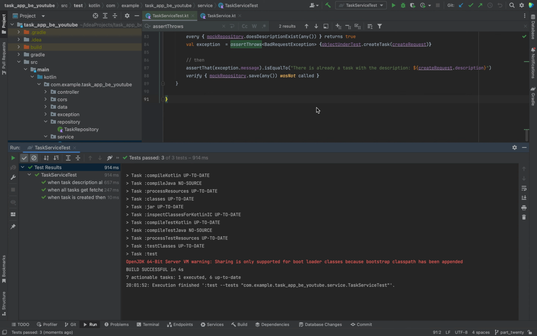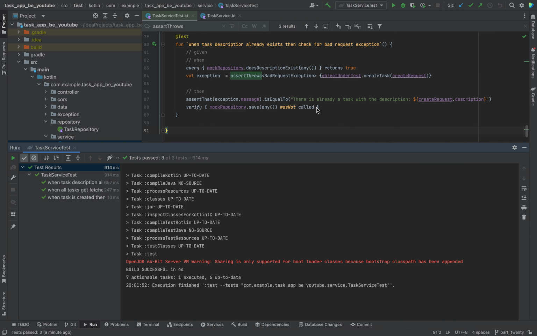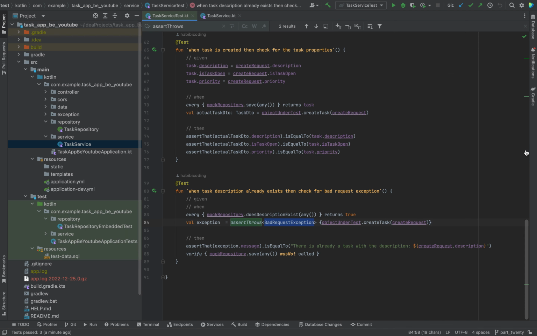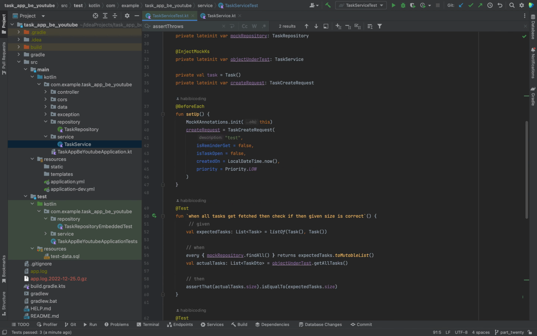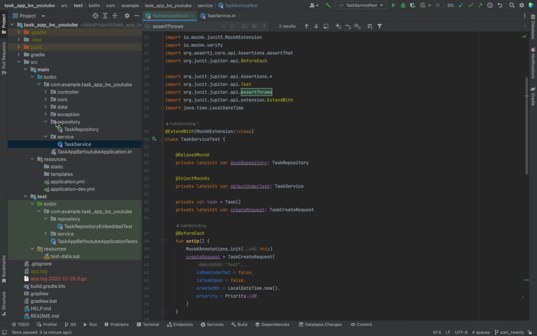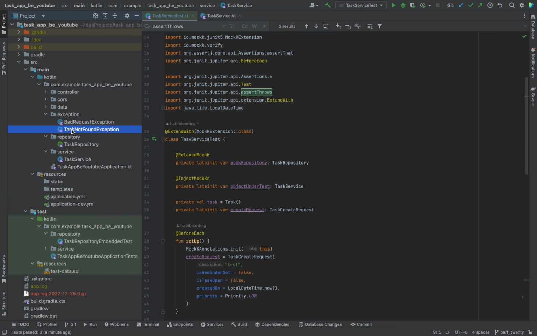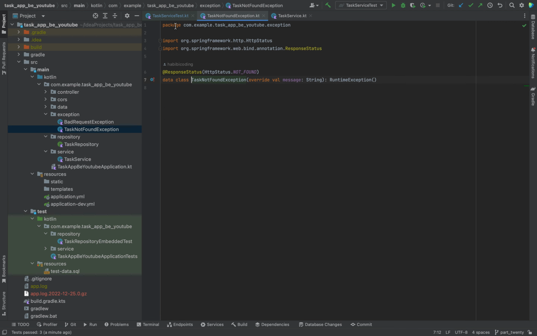In the previous video, we added more task classes. The last task class we added was for bad request exception. Basically, we triggered an exception here. Now I want to continue to trigger the next exception. Basically, I want to trigger an exception when a task is not found. The task not found exception, which we have here. I want to trigger this exception right now.